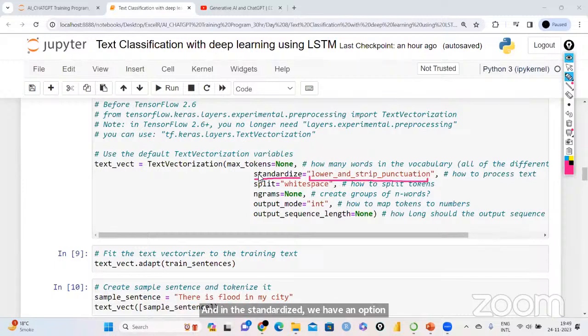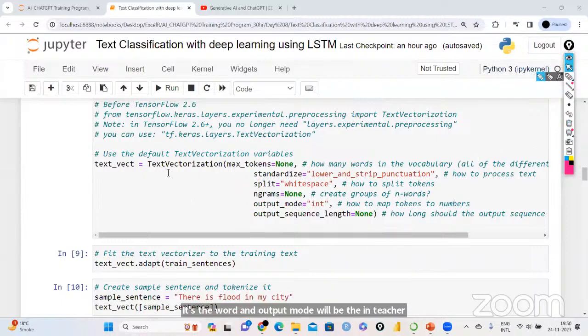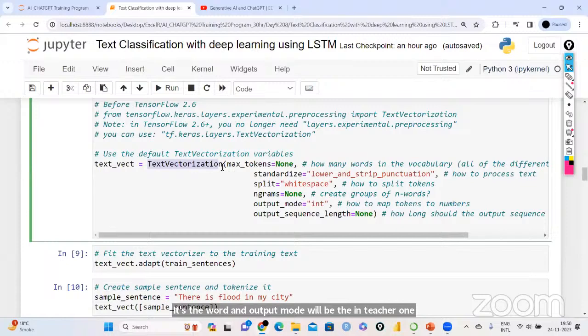Just by using this option, it will automatically convert all the text information into lowercase, and then it will remove the punctuations on its own. And then it splits the sentence based upon the space, creating a token, which is the word, and the output mode will be integer. So here we are just initializing this text vectorization, and we are calling it text vec.